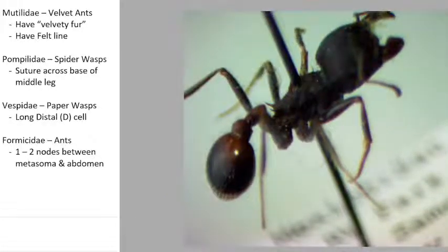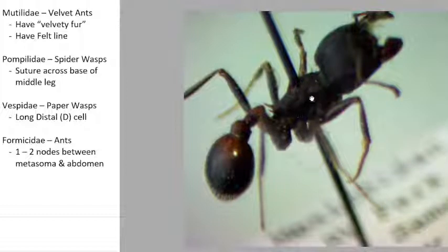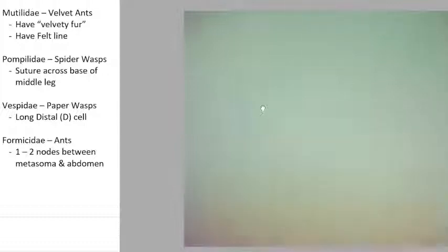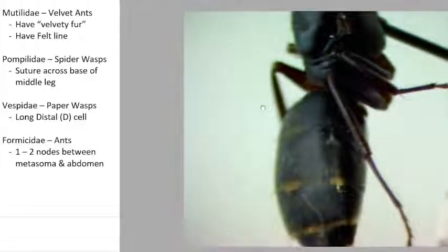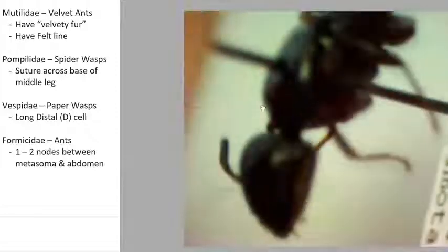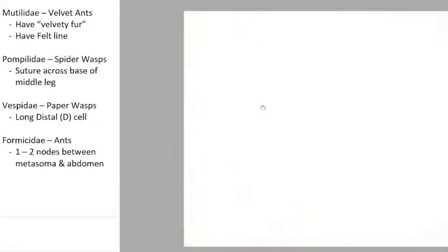Okay. The mesosoma is generally what looks like a thorax, right? And this is going to be your abdomen back here. And on your waist, in between those two segments, ants are going to have nodes, or these kind of segments, or these lumps in between the segments. So you've got 1, 2 on this guy. But we also have, let's see, I think this ant will be a little bit more obvious, hopefully. This node is hard to see. Let's try this one.